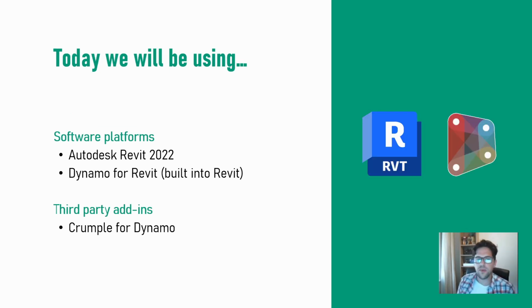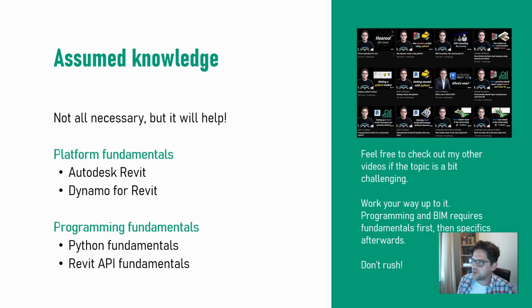It's going to be quite complex, but we're using Revit 2022 and Dynamo for Revit today. We're using a tiny bit of Python, so if you're using 2023 and beyond, some of the Python I use might not work exactly as it does here, so just be aware of that. In this case, I was using Crumple originally. You don't actually need Crumple, so a bit of a correction there.